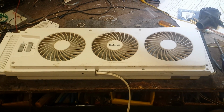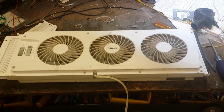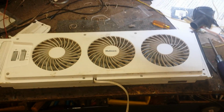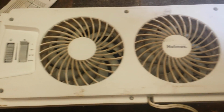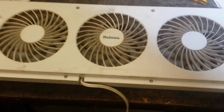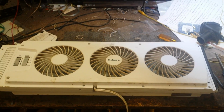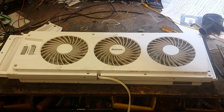This is kind of a pile of crap. It's sold at Walmart and Target for about the $35 to $40 range. And it has the same problem every time. After about 6 months of continuous use, one or more of the motors simply seizes because of poor lubrication. So I'm going to show you how to take it apart and clean and lube the motors so that you can get some more use out of it without having to replace it.